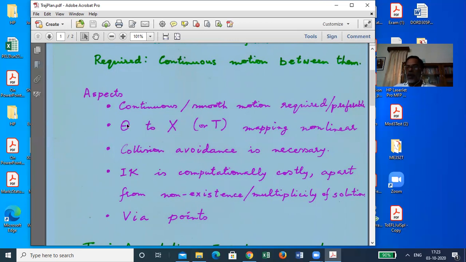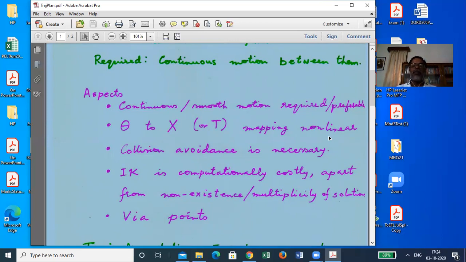So you need to give actuations here to bring about an appropriate change here, which is the same. And you know that this mapping is nonlinear. So if you want a specific kind of sequence here, and you apply a similar kind of sequence on the joint variables, then that would not work because this mapping is highly nonlinear. So this is another thing that you have to keep in mind.